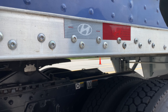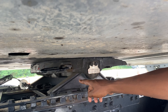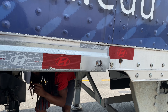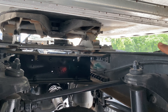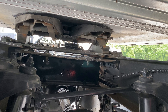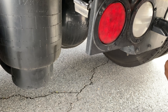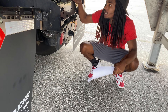This is the release arm right here — properly mounted, secured, not cracked or damaged, not bent. And it's holding the locking jaw — the locking jaw is properly mounted, secured, not cracked or damaged. It's holding the shank of the king pin. The king pin is properly mounted, secured, not cracked or damaged. The shank is the part that wraps around it. The skid plate is well lubricated — make sure you say that.